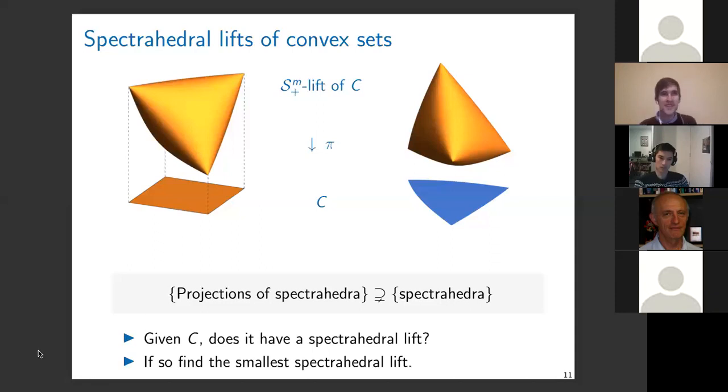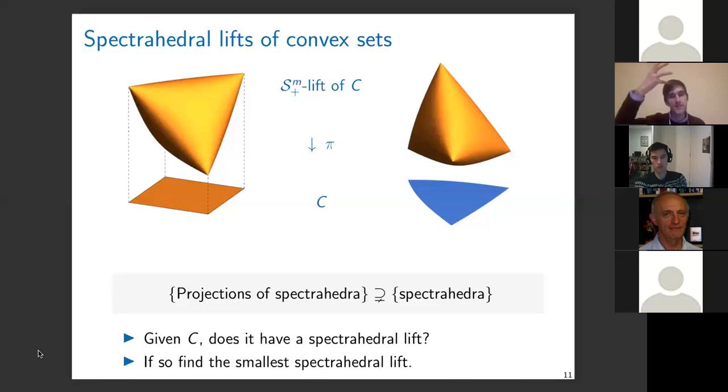One important point to note that's really different between the polyhedral case and this spectrahedral setting is the following. In the polyhedral setting, if you take a polyhedron upstairs and you project it, you're going to again get a polyhedron. This is a consequence of, say, Fourier-Motzkin elimination, which tells you that you remain a polyhedron downstairs. So you don't enlarge the class of possible convex bodies, you enlarge the complexity, but not the class. This is not the case for spectrahedra.